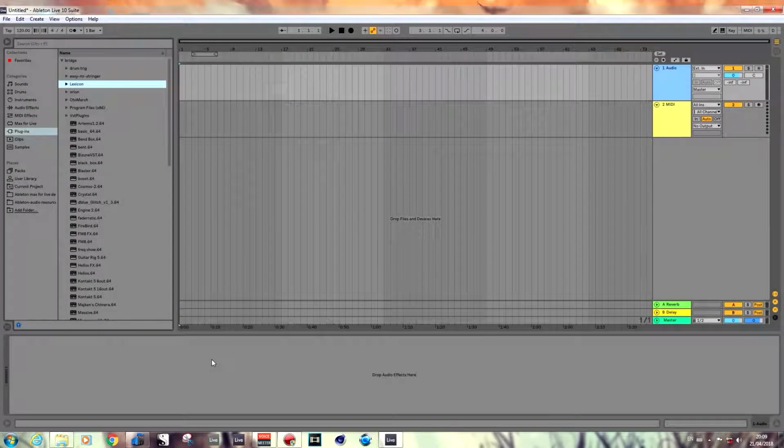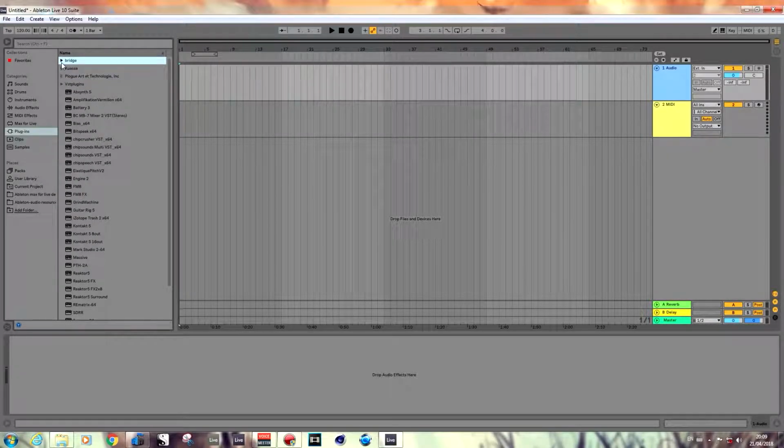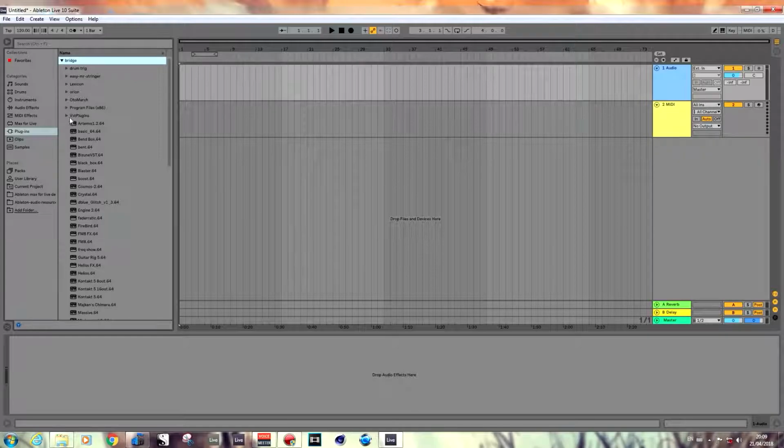Okay, so here we are in Ableton Live 10, and as you can see, there is the folder Bridge within the 64-bit plugins, and there are all the plugins which would not open otherwise.